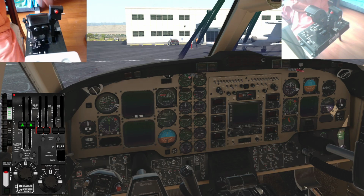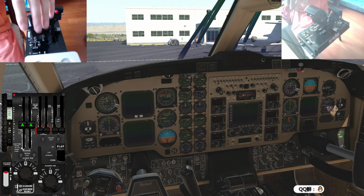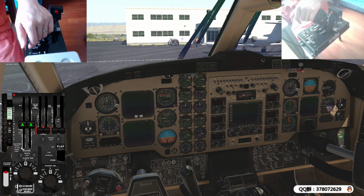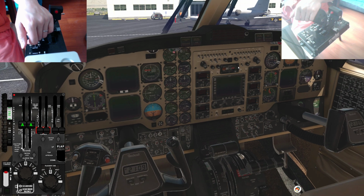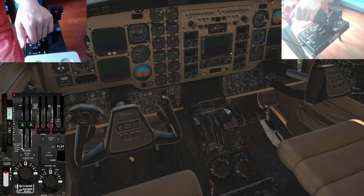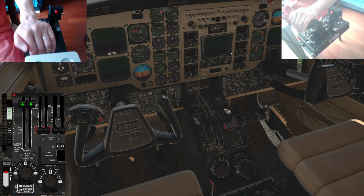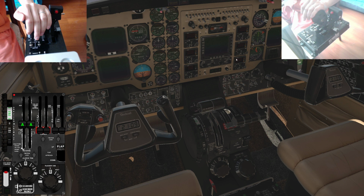Hello everyone. This morning I programmed the new functionality for the Thrustmaster Warhawk throttle, because in AirFoilLabs' A350 King Air aircraft, the power lever is not working as I expected. Here I show you my program result.